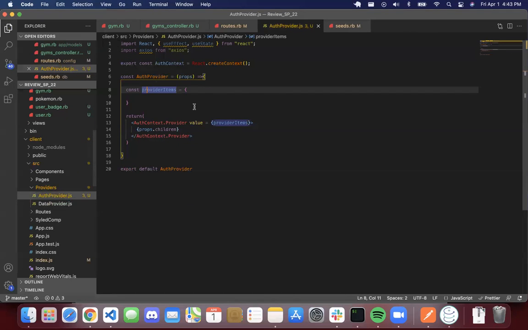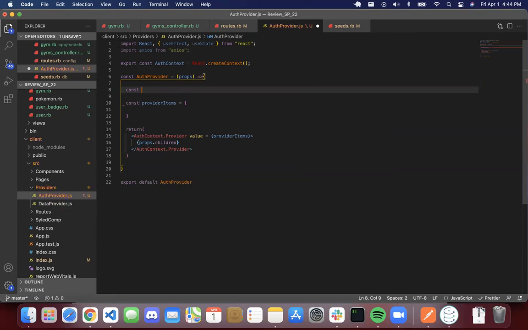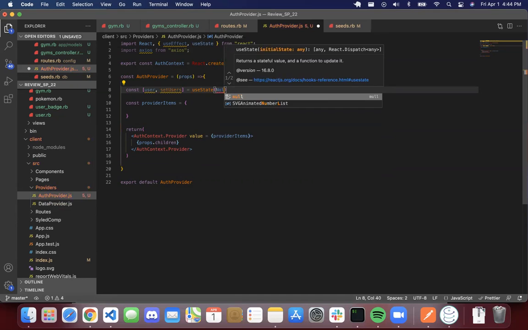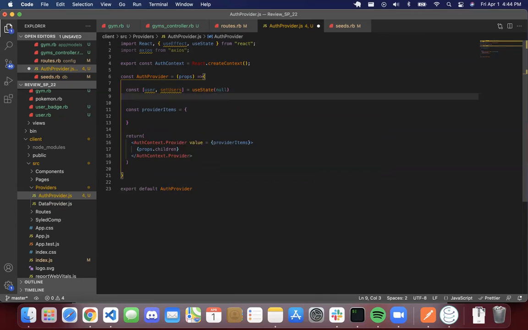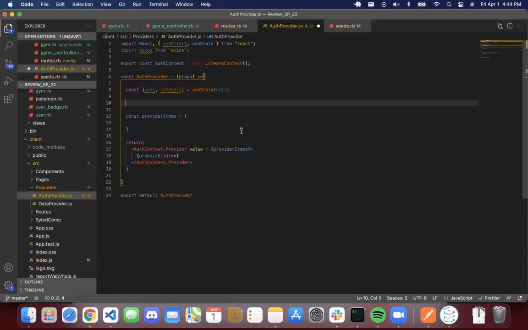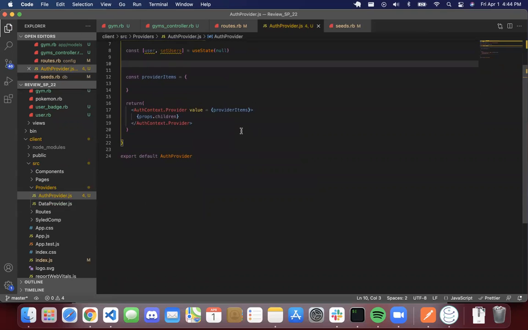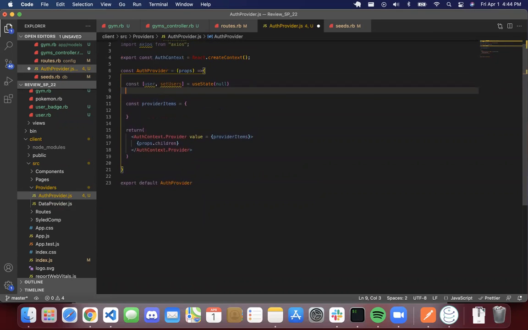Okay, so with an auth provider, I'm gonna have a const user, setUser, and then this is gonna be useState. And then we're gonna set this to default null, just so that if someone's not logged in, it doesn't do anything. It won't be true or false. We're gonna have nav here.